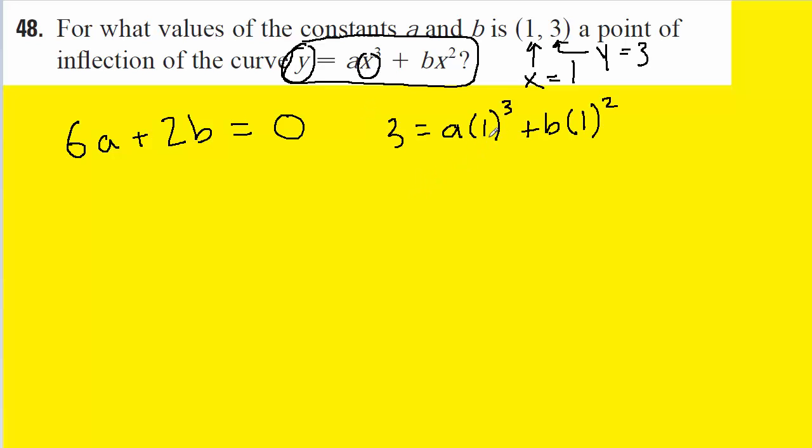We can simplify this equation by cubing 1 and squaring 1, which results in the following. So the question actually now turns into a kind of basic algebra equation where you're given two unknowns and two equations. And you can solve these using the techniques either of substitution or elimination. And you would of course get the same result. So perhaps in this case we can just go ahead and use the substitution method.